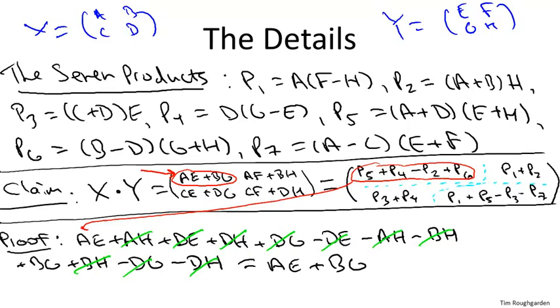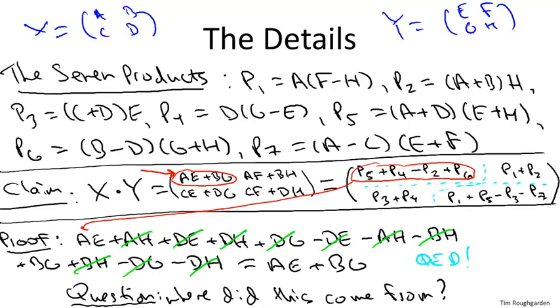Now, I sympathize with you if you have the following question, which is, how on earth did Strassen come up with this? And indeed, this sort of illustrates the difference between checking somebody's proof and coming up with a proof. Given that I told you the magical 7 products and how you, from them, can recover the 4 desired blocks of X times Y, it's really just mechanical to see that it works. It's a totally different story of how do you come up with P1 through P7 in the first place. So how did Strassen come up with them? Honestly, your guess is as good as mine.